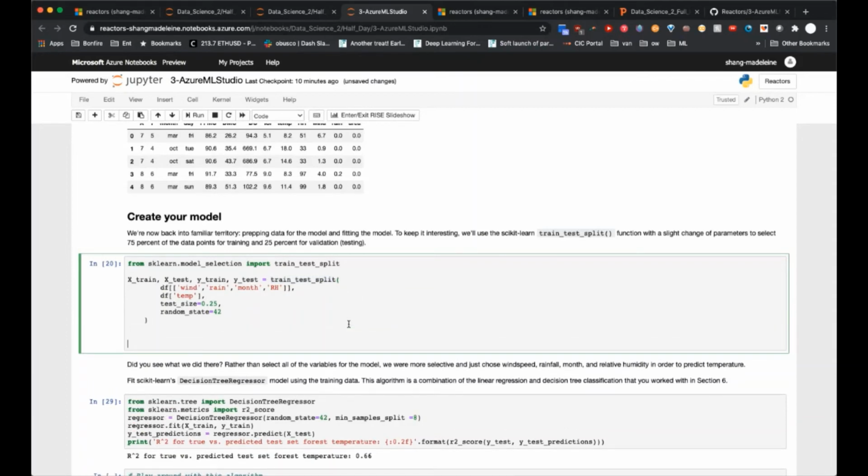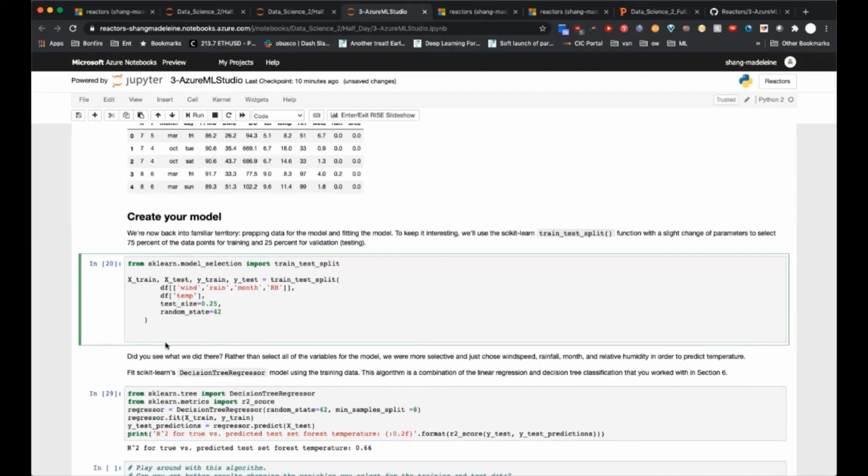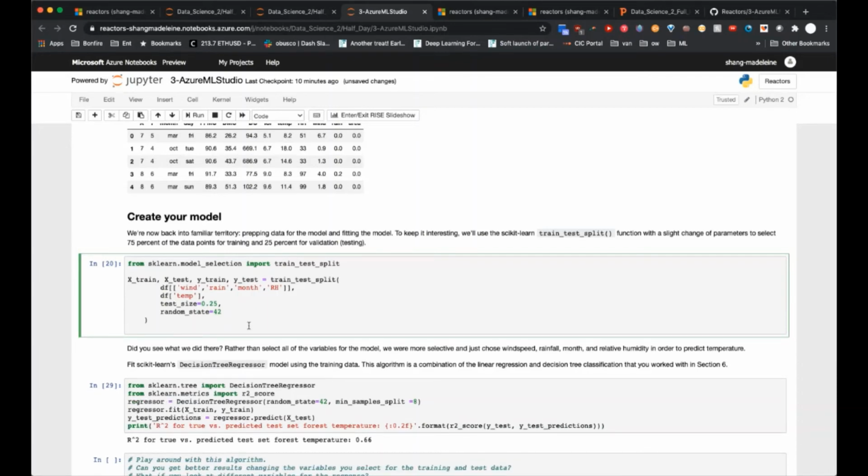Actually, there's another way of splitting a data set if you're doing parameter tuning that is more recommended in industry, and that is doing a training set and a tuning set. So one of these sets can be used for hyperparameter tuning, and the other one that has never been seen by a model, either for training or tuning hyperparameters, is used for testing. So that's actually an even safer way of doing your data split. You can achieve something similar by using k-fold cross-validation, but we won't get into that today. If you're curious, you can ask me about it later.